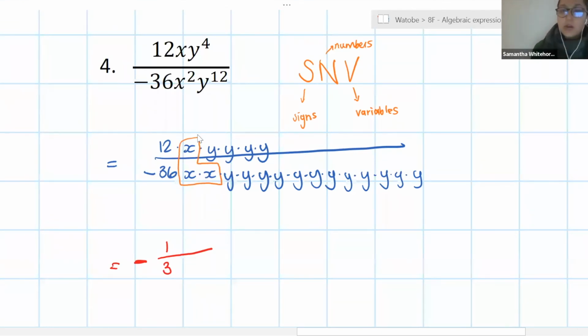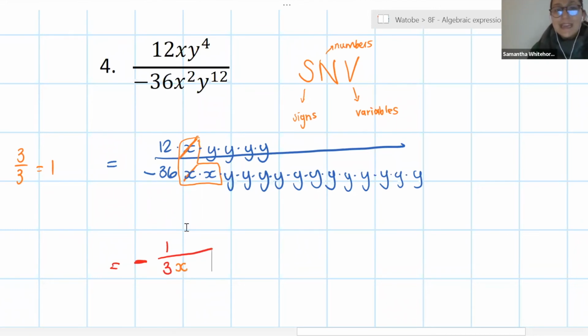Now, this is where you're either using cross-canceling or you're using your division law from exponents, however you want to do it. But if I've got 1x in my numerator and 1x in the denominator, if I divide something by itself, I end up with 1. It cancels each other out. And so that's why I can cancel 1x at the top with 1x at the bottom. And what I see is that I've got 1x left in my denominator.